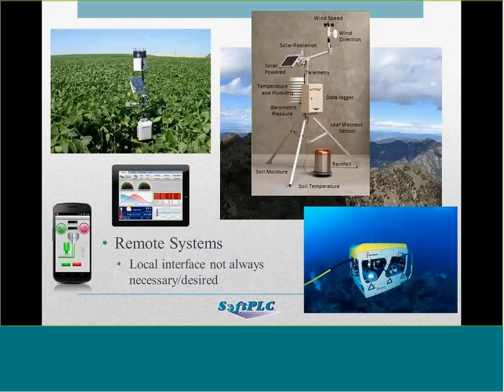Here's some other remote systems, just examples. I'm out in the cornfield or whatever, I guess soybeans or whatever those are. I've got a weather station here. For example, we did one system that was monitoring the river levels feeding into a dam. There's nobody out there. It's out in the middle of nowhere. So we don't need an HMI, but we need that functionality if something's wrong and we need to go look at it. Submarines, another good example here, where we don't need to have the HMI all the time.